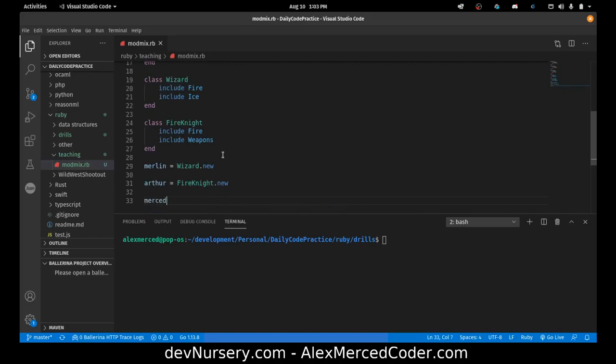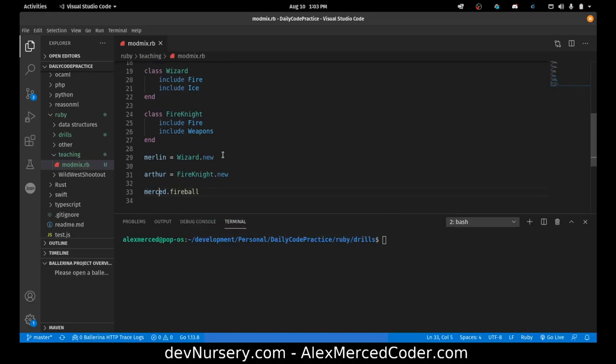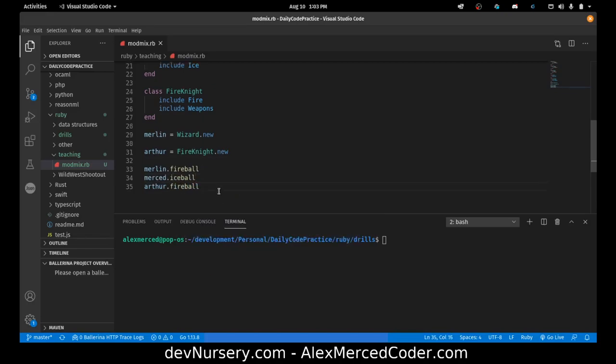And now they both have access to the fireball because they both had that Fire mixin. But Merlin also has access to ice ball, but Arthur does not. But Arthur has access to sword.